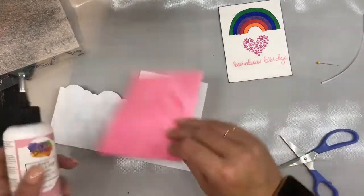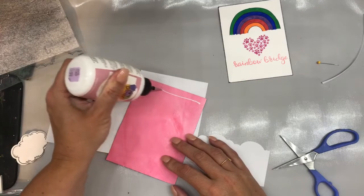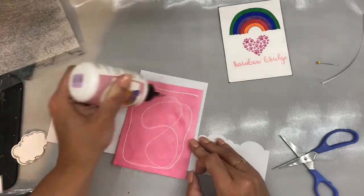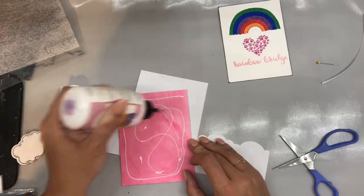Alright, and then I'm just going to put this down. And again, I would use my tape gun on this, but it's so big and bulky, I just don't like how it looks on screen all the time. So I'm going with my glue. And this is fantastic. I can't find it online, though. I had to find mine in my craft store.